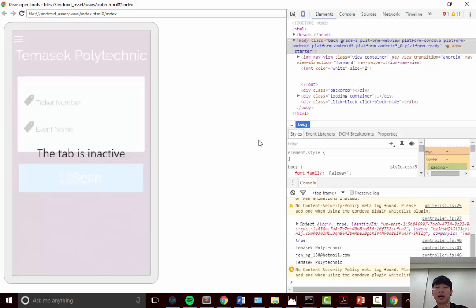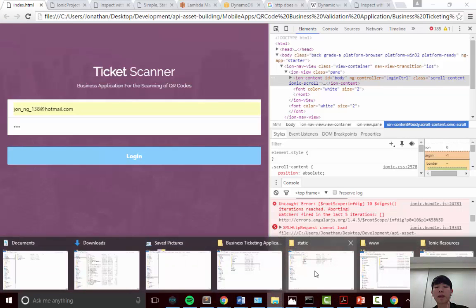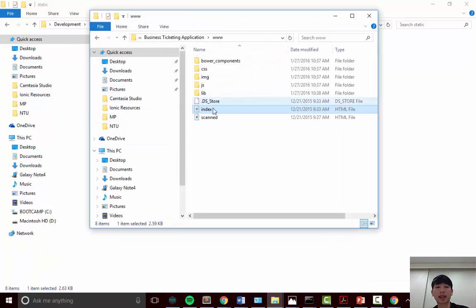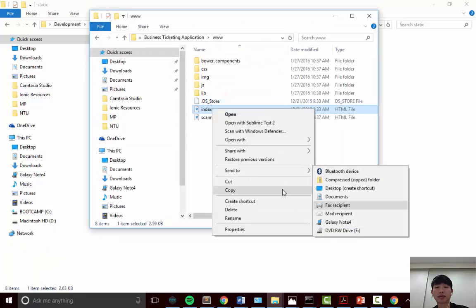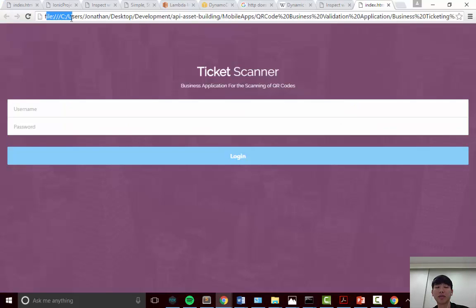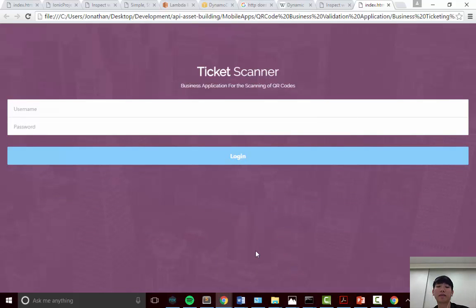We have the static one, where you just simply right click the HTML file and run it as a static HTML file. This will only be useful if you're trying to test the syntax, and if you don't have any HTTP requests or methods that you implement in this page itself.